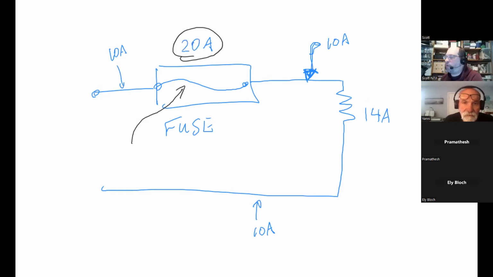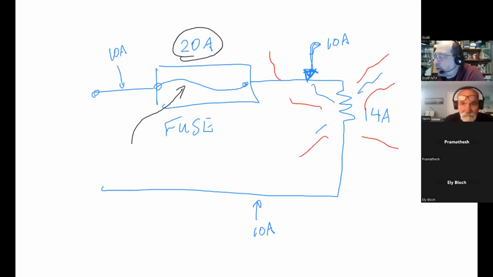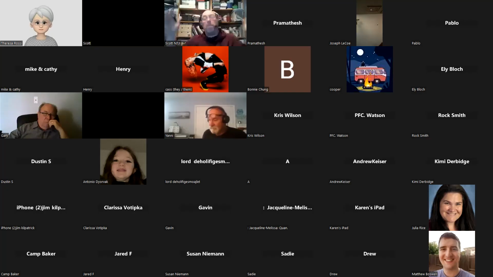Now, what would happen if I went in and said, well, the fuse is blowing, I'm going to replace this with a 20 amp fuse? What would the end result be? The wires would melt or burn off. The resistor would get really, really hot, or the wires would get really, really hot and catch fire. Or if they're in the wall, for instance, the wires in the wall might catch fire. And what's the end result of that? The house would catch fire. You burn your house down.